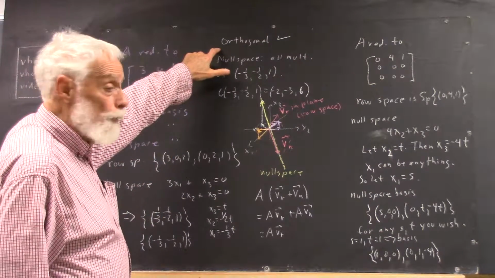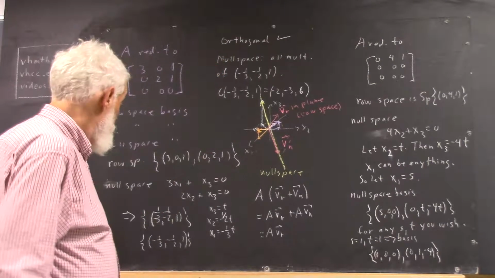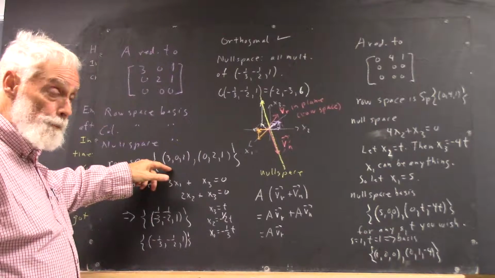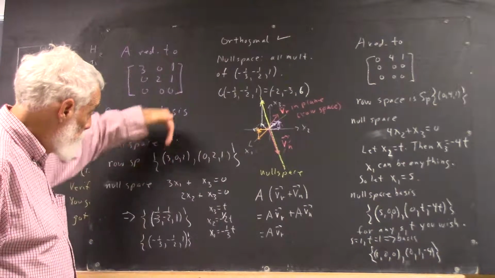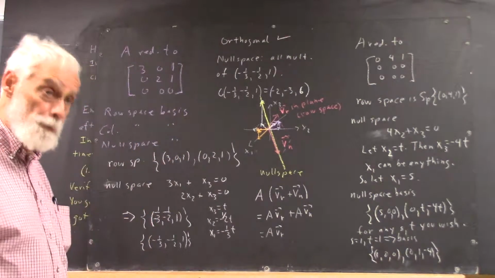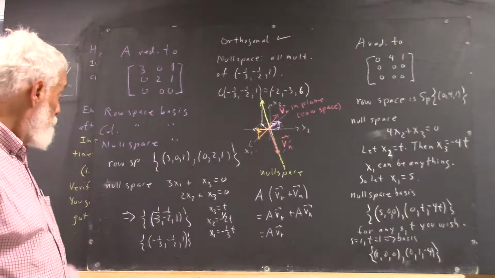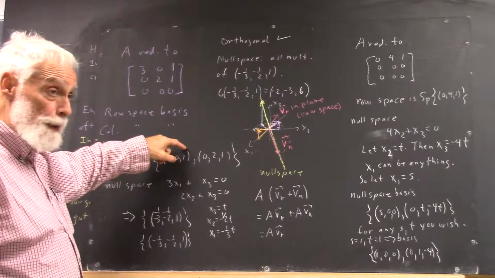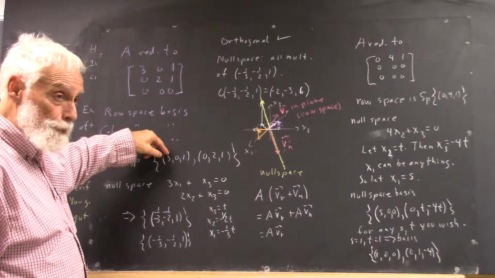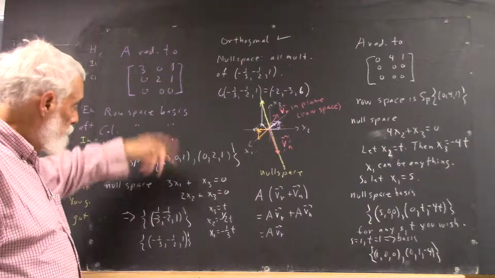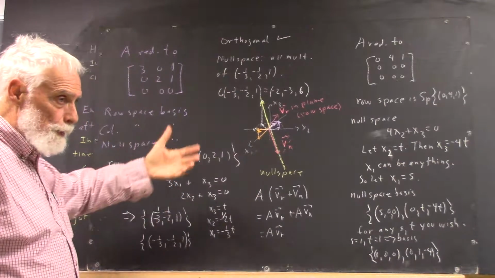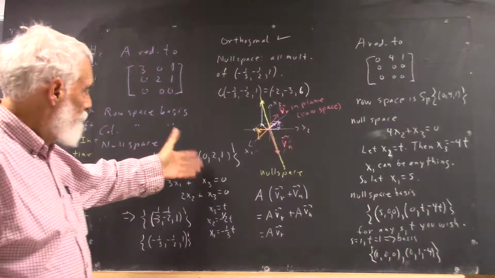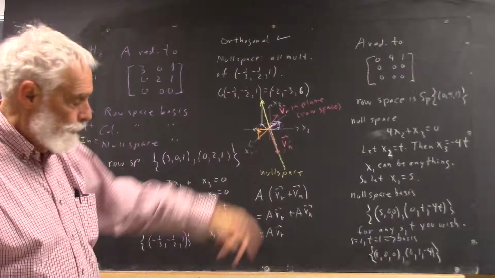Well, check for orthogonality, okay? We take the dot product of this vector with this one, regard this vector as a row, put this vector in a column, and multiply them, and we get 0. We get negative 1/3 times 3, negative 1/2 times 0, and 1 times 1. Negative 1/3 times 3 is negative 1, 0 gives us 0, 1 times 1 is 1, negative 1 and 1 gives us 0. And same thing here. You're going to get, again, 0 and negative 1 and 1, they add up to 0.